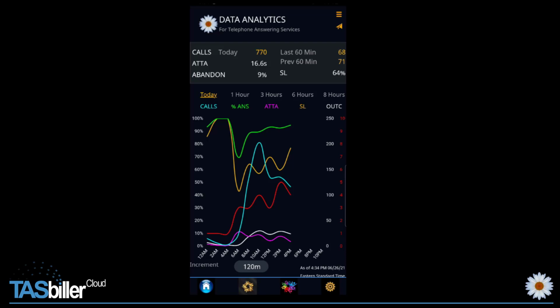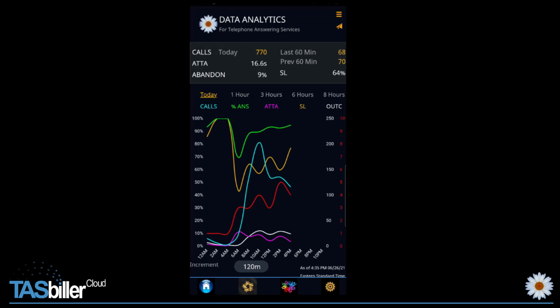If you touch the screen anywhere, you can get a white line, which will help you see that right here at right about 6, 7 o'clock this morning, calls started picking up and our service levels went down. As we staffed up, those service levels improved. It seems we peaked with calls right about 10, 11 o'clock, and they've been tapering off this afternoon. So you can see, as expected, as that call volume rose and then fell, so did service levels, percent answered, and average time to answer.